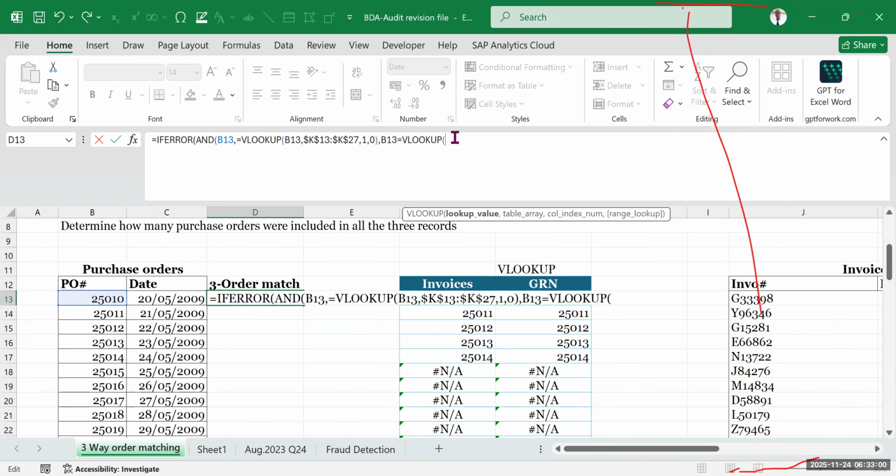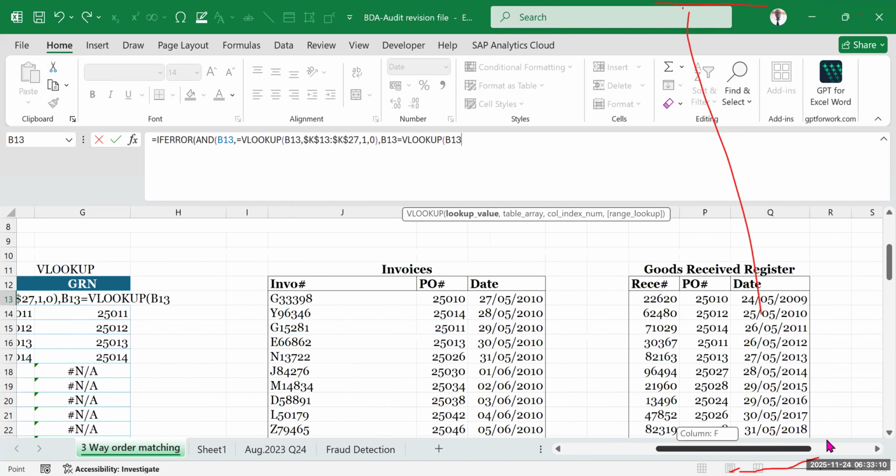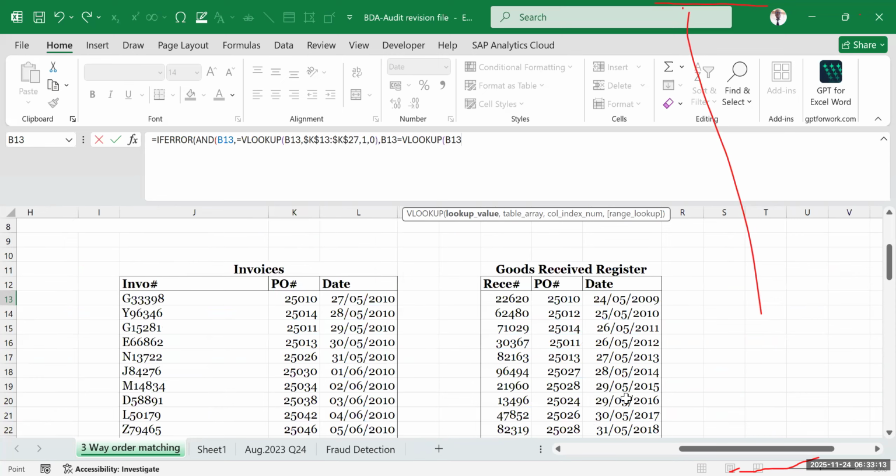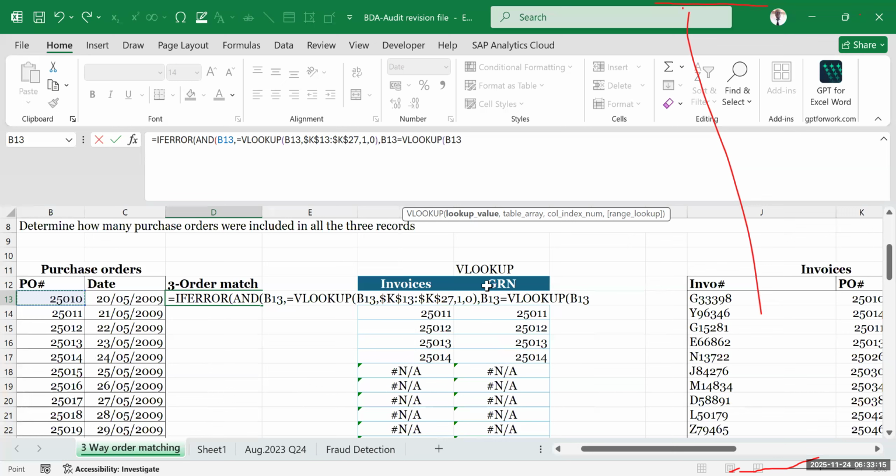So once I put the VLOOKUP, the entries remain the same. Lookup value is still the same value of purchase order. That is what we are tracing to check. The same way we did from invoices, we are looking it out again from the goods received register. We're just following the same. The only difference is we are now doing everything in one cell.